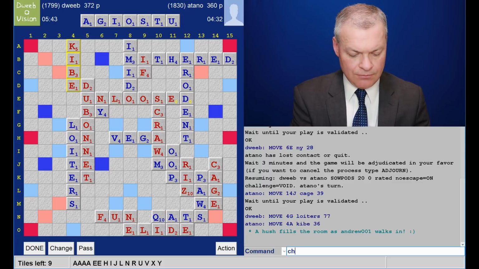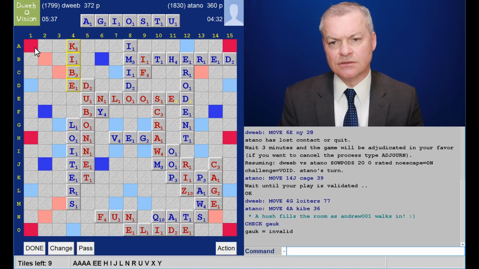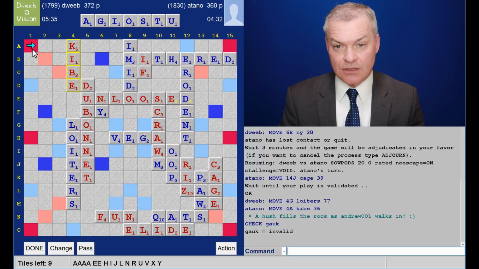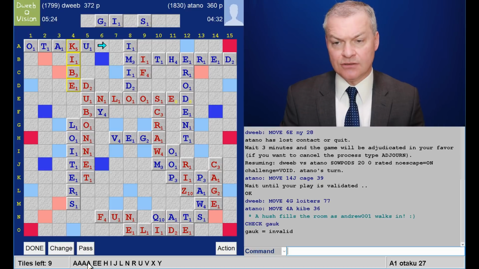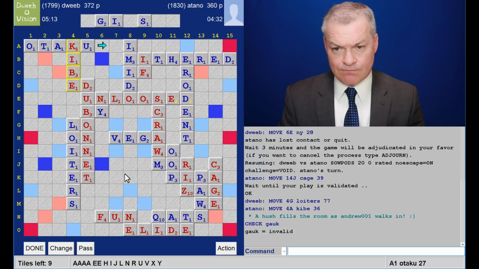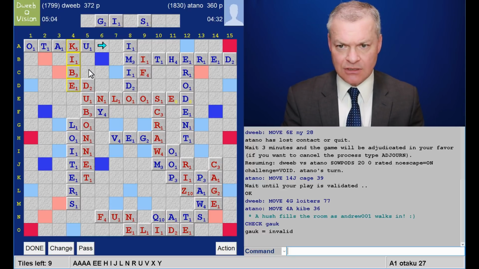Is Gork good? No, it's not. Now, what about Otaku? 27 points, retaining the S for Zags, not providing anywhere good for the X, burning the A in the likelihood of picking one, playing off 4 tiles to expedite the end of the game. And denying my opponent the opportunity of scoring well with a play in row A through this K. I'm going with Otaku.